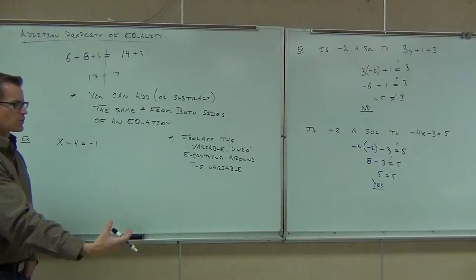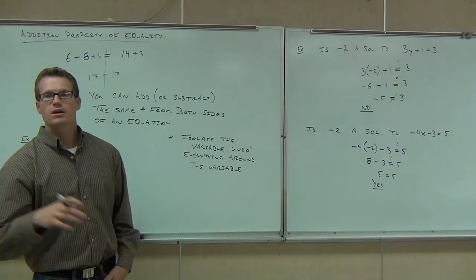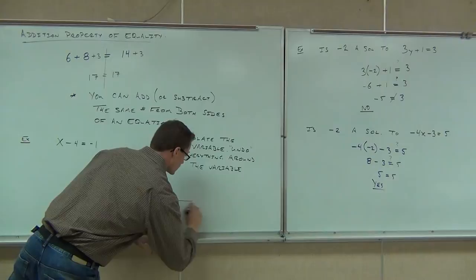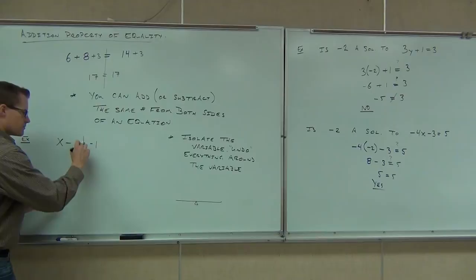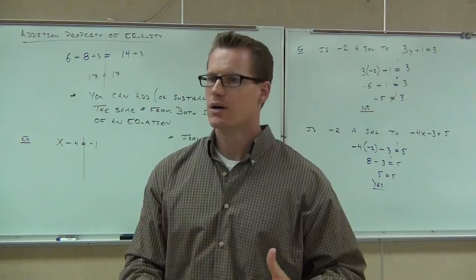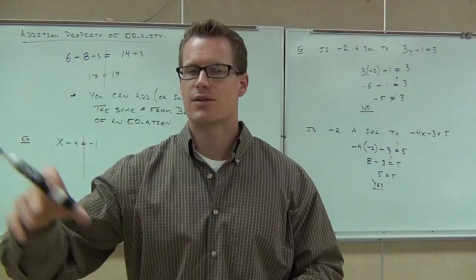What we need to know is that the equation comes automatically balanced, just like your balance beam that I erased over here. It comes balanced initially. How do we show that balance? Put a vertical line right through that equals. What that does is kind of a graphic organizer. You might have seen that before if you've ever had equations. It's just a graphic organizer that says, if I put something on the left-hand side of that line, I have to put exactly the same thing on the right.